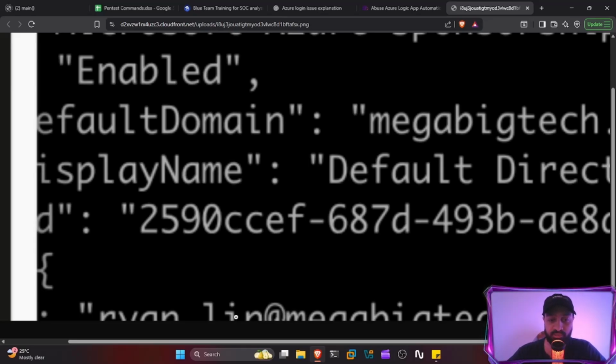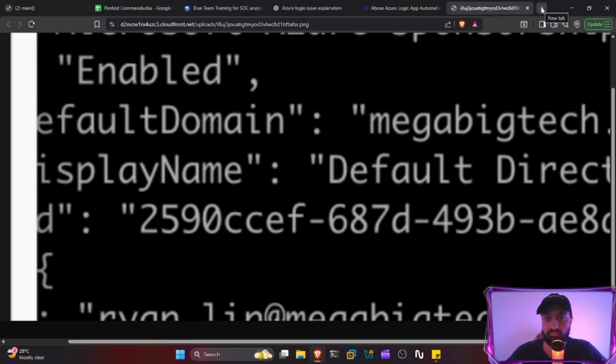We have Ryan Lin. We don't know if it's an underscore or period or what it is that they're using in order to create these formats for usernames. We do know that this is Mega Big Tech over here. And we can ensure that they are in fact using Entra by checking if this domain has a tenant ID.